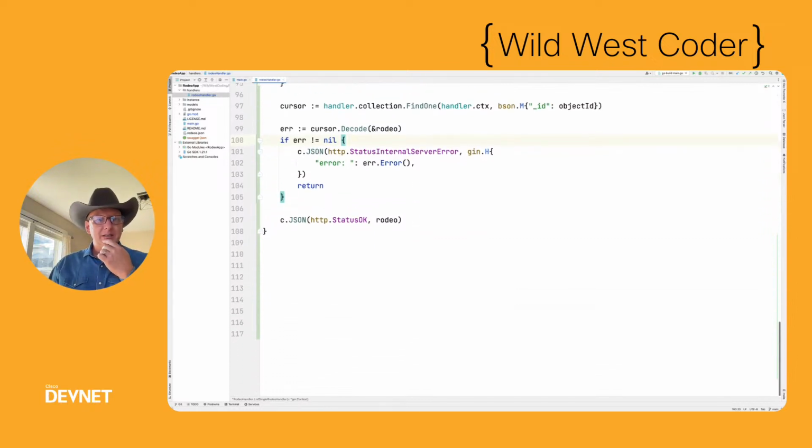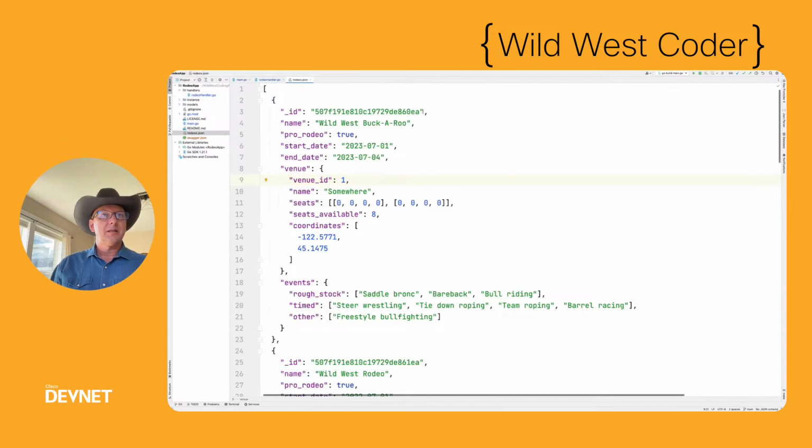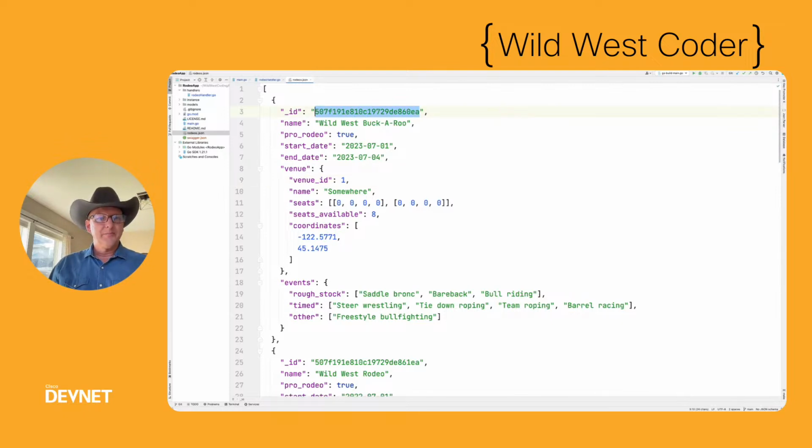So let's give that a try. Let's go over here to our rodeos JSON and grab a random ID. So we'll grab this. That's the Wild West Buckaroo. It's just a sample rodeo.